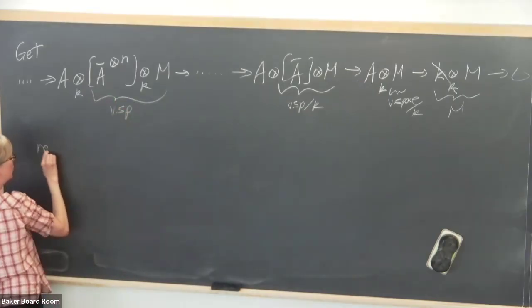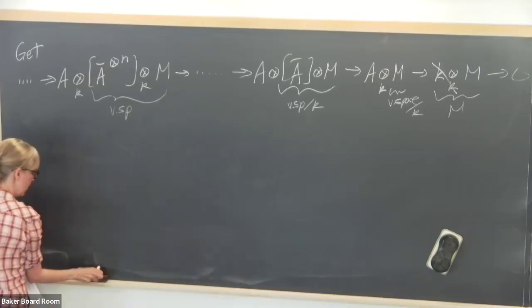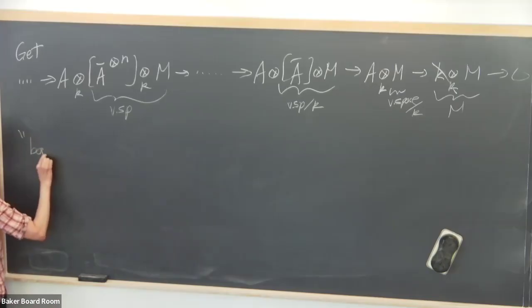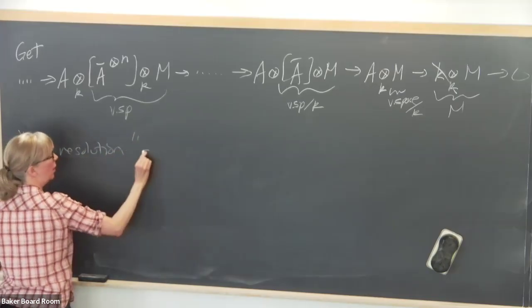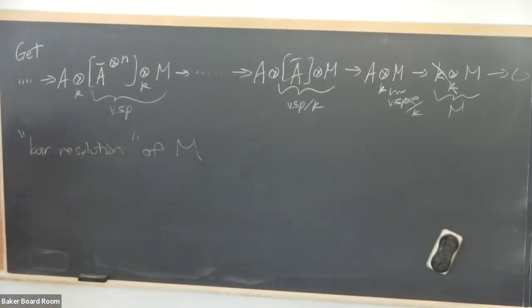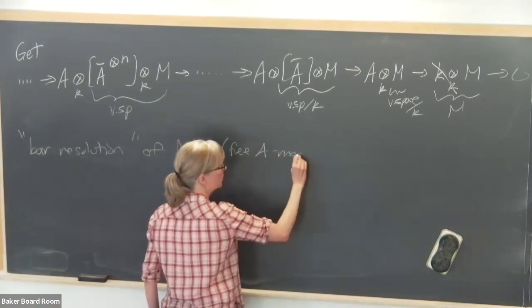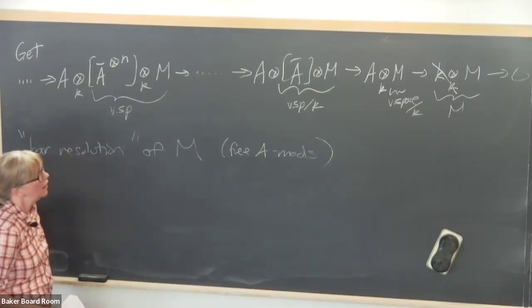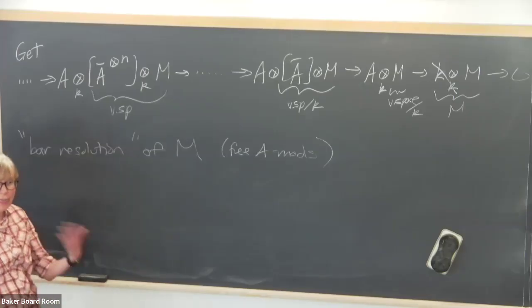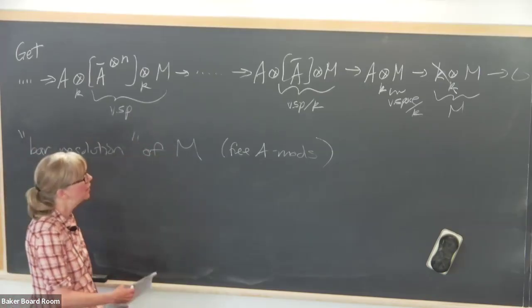So this is a resolution. Okay, so actually let me write the word bar. This is the bar resolution of M. So it's with free A modules. Okay. So now you believe me that this is a resolution, right? It's lovely because you just write it, you know nothing about M, you know nothing about A, and you get this. It's a resolution. So, okay, you can use it.